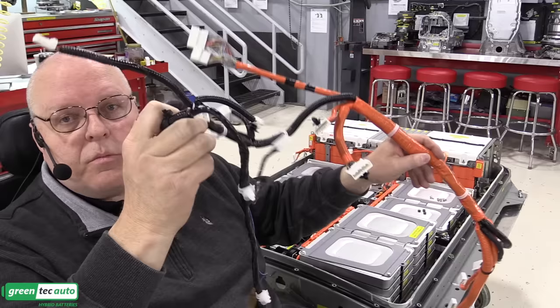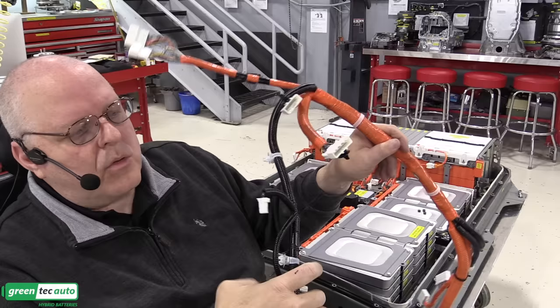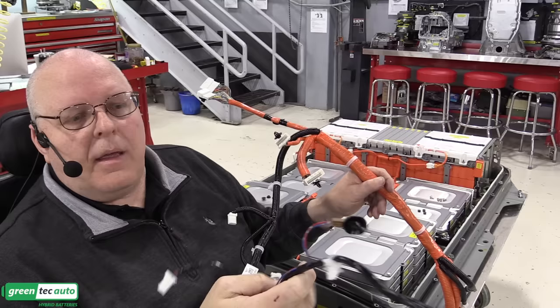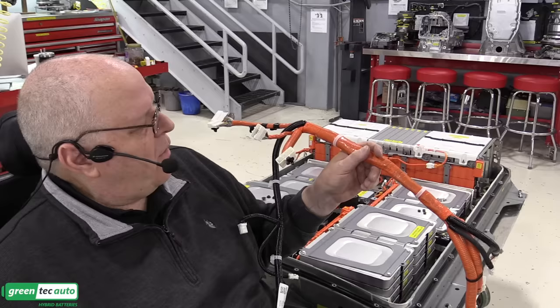This black portion of the harness is the low voltage harness, and it connects to all of the temperature sensors, the heater controller, and the junction block up front that we just installed. And then it connects to an external harness that will go out the front of the battery itself. So let's get this installed next.